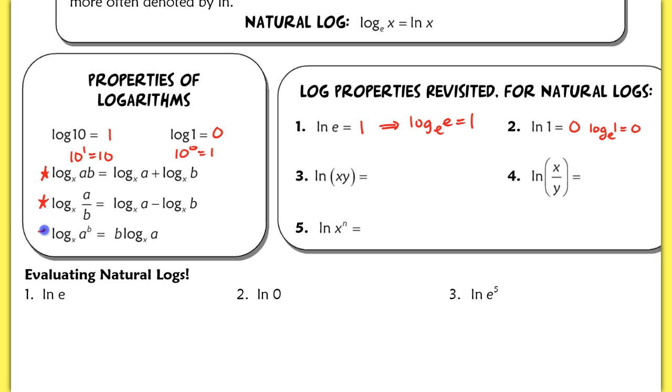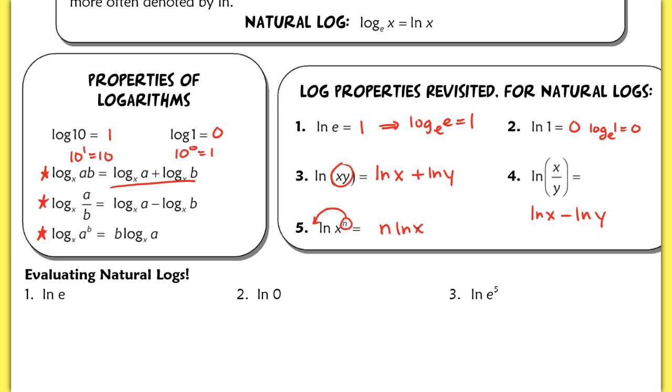Now, the same thing applies when we see a log of a product, a log of a quotient, and a log of powers. All three of these rules apply the same way with a natural log. So the natural log of a product, xy, we can split up and write as the natural log of x plus the natural log of y, just like this rule here. When we see the natural log of a quotient, x over y, we can change that to the natural log of x minus the natural log of y. And finally, when we have the natural log of x to the n, we can write that power out in front and write this as the product of n times the natural log of x.